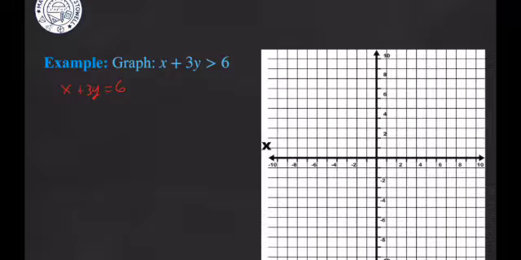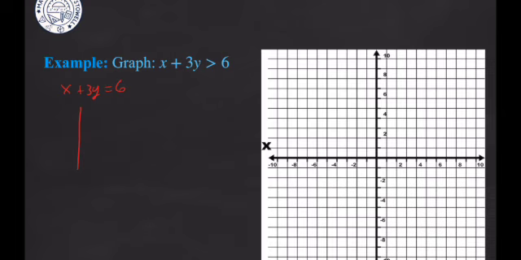Well, in order to graph this, we need 2 points. We need to know what the 2 points are. One way we could graph it is we could write it in a different format. We could write it in our slope-intercept form. That could work. Another way is we can just choose 2 points. So let's actually do it the choosing points method.